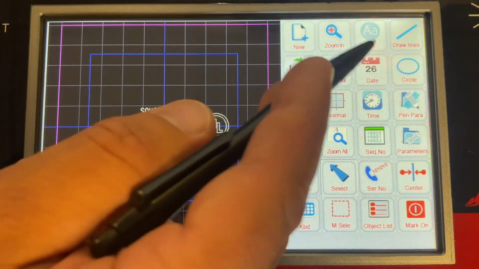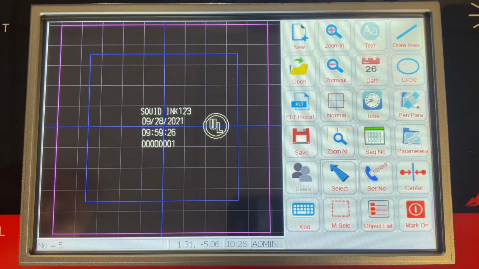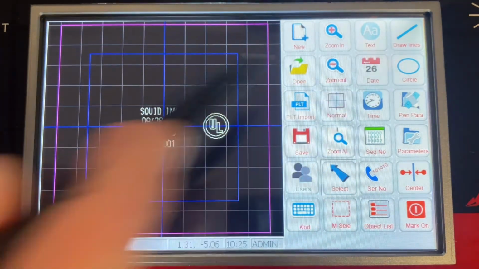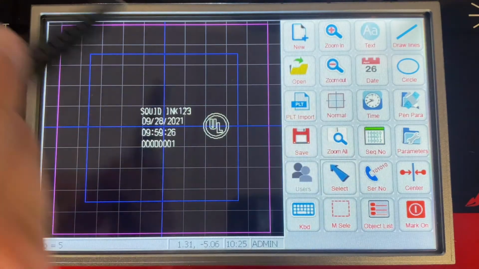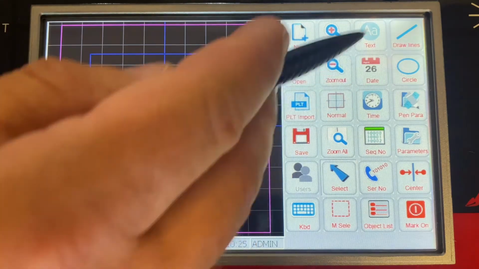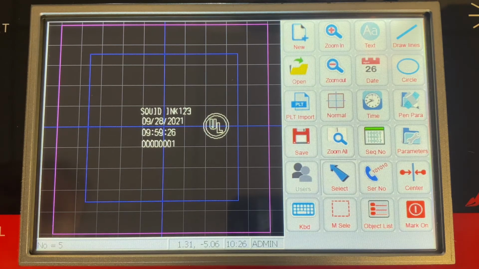Okay, a couple other options we have here as far as items we can input into our template. We have a draw line option and we have a draw circle option. I'm not even going to show you guys me doing this. It's pretty straightforward. To be honest with you, it's fairly uncommonly used, but you do have the ability to draw basic shapes, right, using the line feature or the circle feature. So those options are there and available for you.